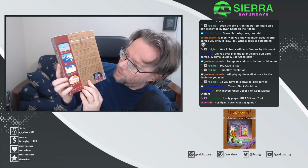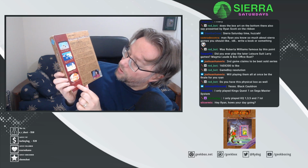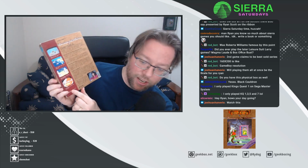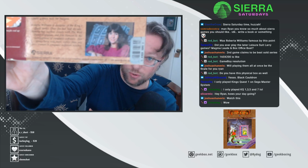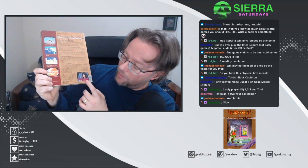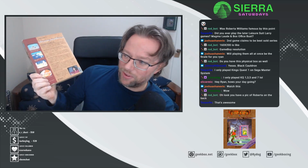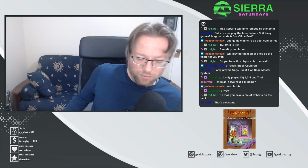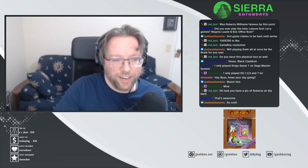You get these hot screenshots on the back, all kinds of good stuff. You see what you're getting there. Most cutting edge graphics, right? There's Roberta Williams down there. You could probably just Google this box. But even at that time, Sierra had this idea that their designers were the rock stars, and they would always put their pictures on the back of the box. That's how we know Roberta Williams and Al Lowe and Jane Jensen and all those guys. These days, companies are much more careful about celebrating individual designers in that way.